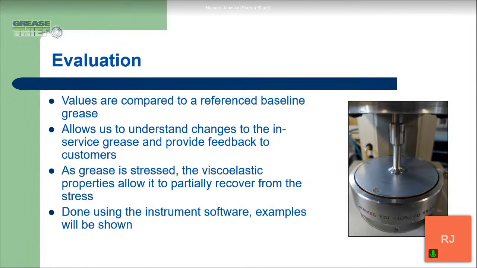During our evaluation process, the in-service sample is going to be compared to a reference baseline grease to see how it's changed while in service. This is very helpful to understand how that grease has changed. If we're getting very similar responses from the in-service sample and the baseline, we know that grease is going to be performing very similar to the fresh baseline, or the new grease that's being added each time. And then the evaluation is done using the instrument software, and I'll have some examples later on in the presentation so you can see what that looks like.